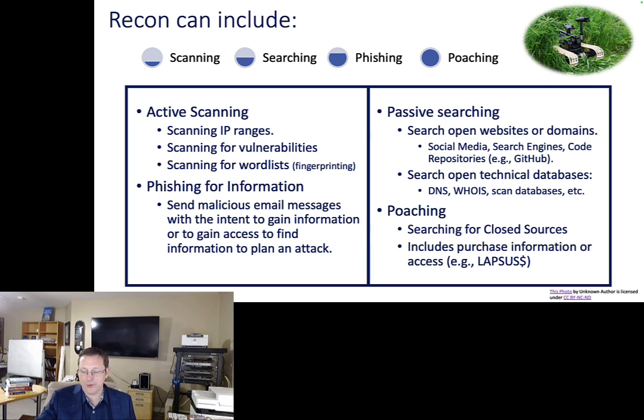Pen testers will do sometimes things that real adversaries will do less often. A cyber criminal, let's face it, for some cybercrime gang in Russia or North Korea, is not going to hang out in your cafeteria to recon you. They're probably not usually going to call. But they will do a lot of recon using the tools available to them. Passive searching. This started with the original Google dorking back in the day. There's social media, there's search engines, there's code repositories, and there's even specialized search engines for finding vulnerable infrastructure, stuff like Shodan.io.